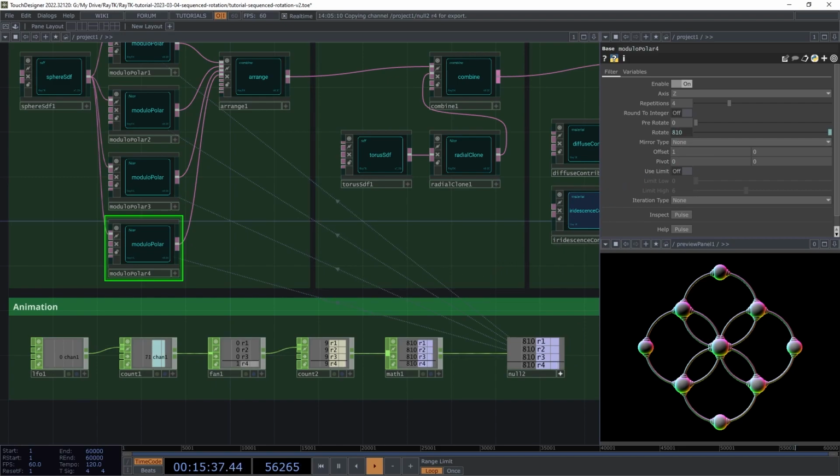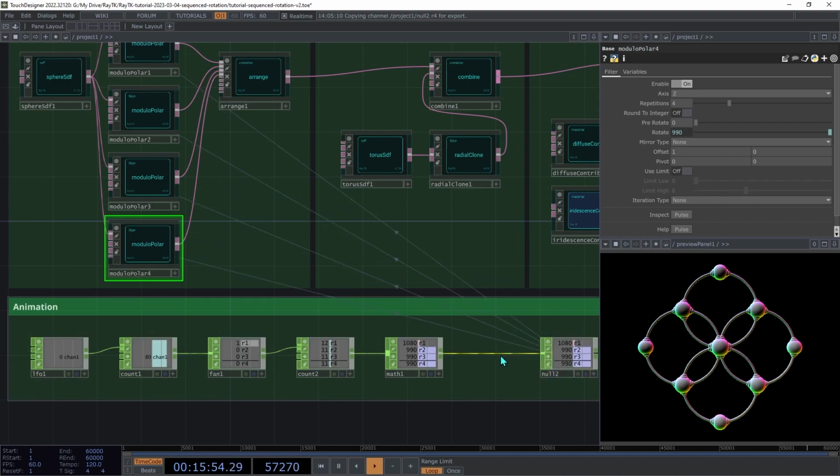It's going to look like it isn't doing anything, and that's because rotating one of these rings by 0 or 90 degrees is going to look effectively the same. So we need to smooth out those transitions so it doesn't suddenly jump from 0 to 90 or 90 to 180 and so on. To do that, there are two options, either the filter chop or the lag chop. We're going to use lag since it gives us some more options for a bouncing motion.